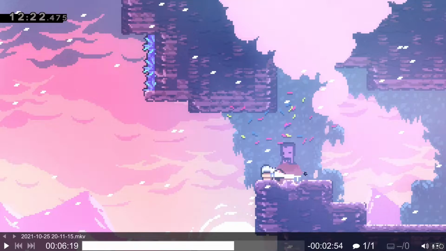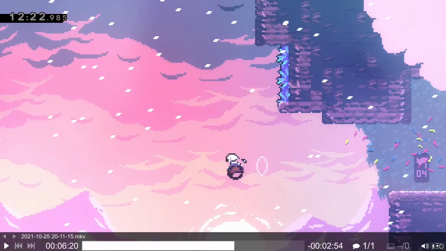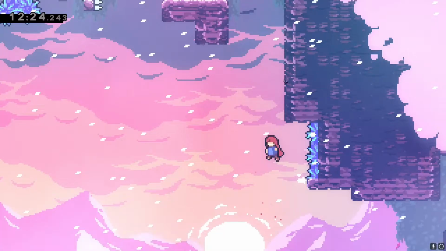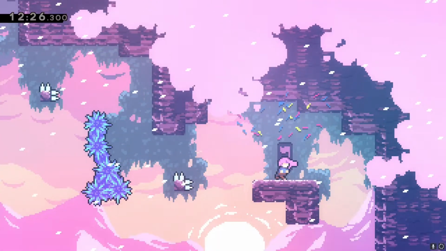So right here, I do an extended hyper dash instead of doing any wall bounce stuff, and then I up dash here, so I have 2 dashes out here. And then instead of wall bouncing here, we can just easily go up and then just climb up there. So I'll show you a couple ways how to do this one.